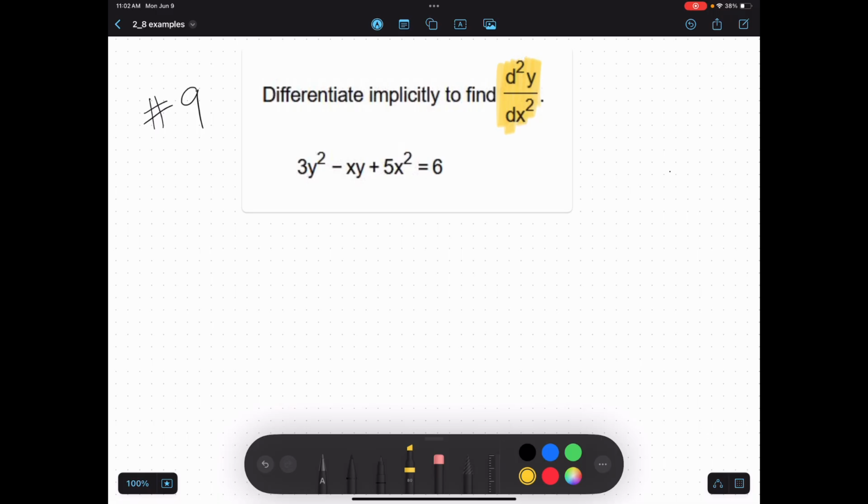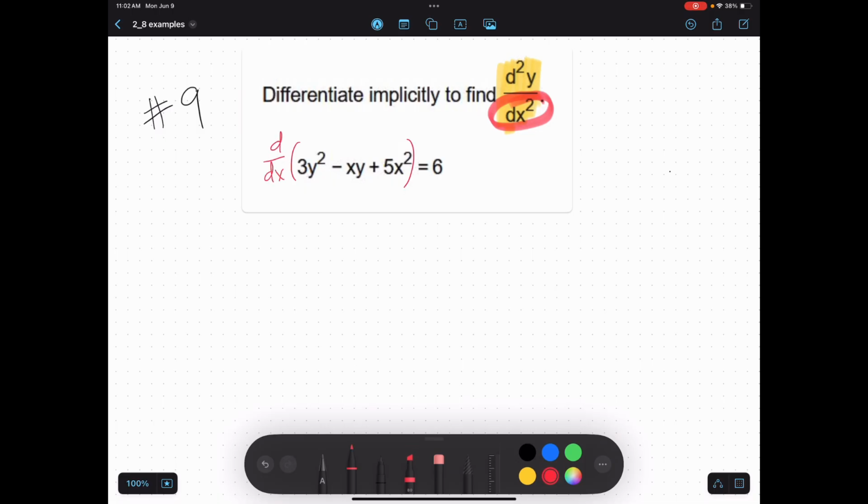So we have the equation 3y squared minus xy plus 5x squared equals 6. And this is a cool example because if you try and solve for y, it's impossible. It's impossible to solve for y, so implicit differentiation is our only option. If we remember back from the concepts video, one of the big ideas with implicit differentiation is we're going to go ahead and take the derivative right now. Take the derivative in terms of what? Well, if I come up here and look, I have dx in the bottom, so that means I'm taking the derivative in terms of x.